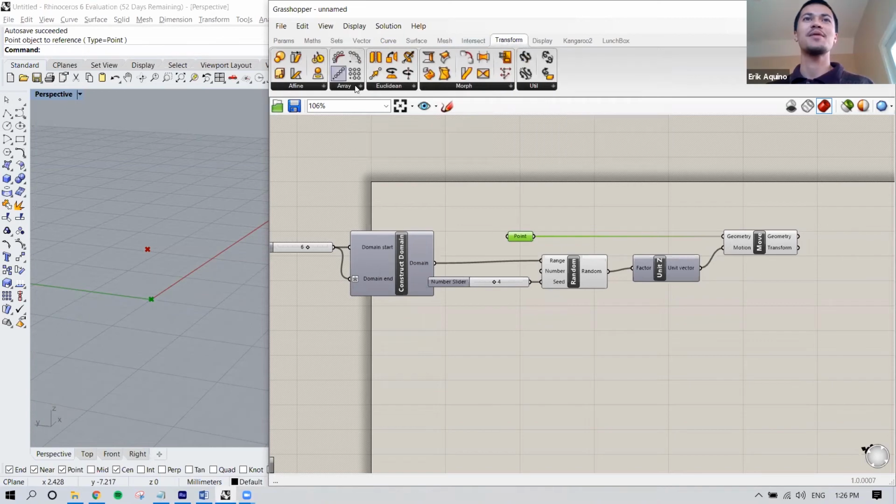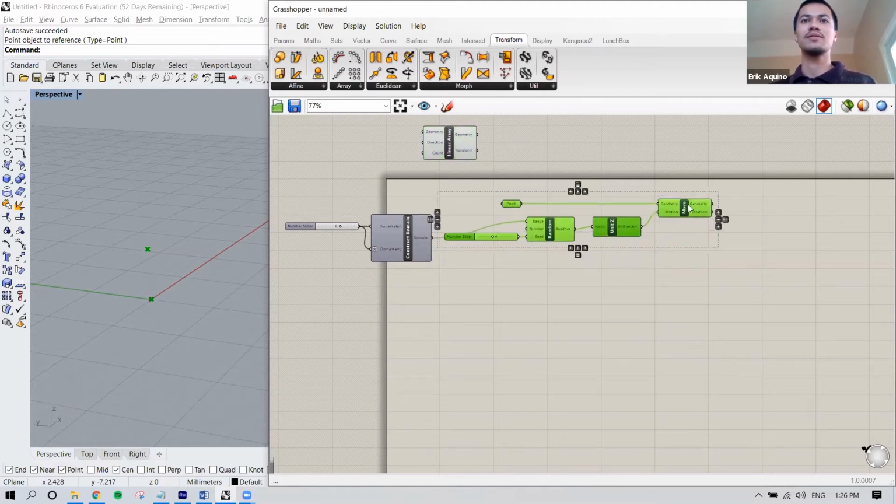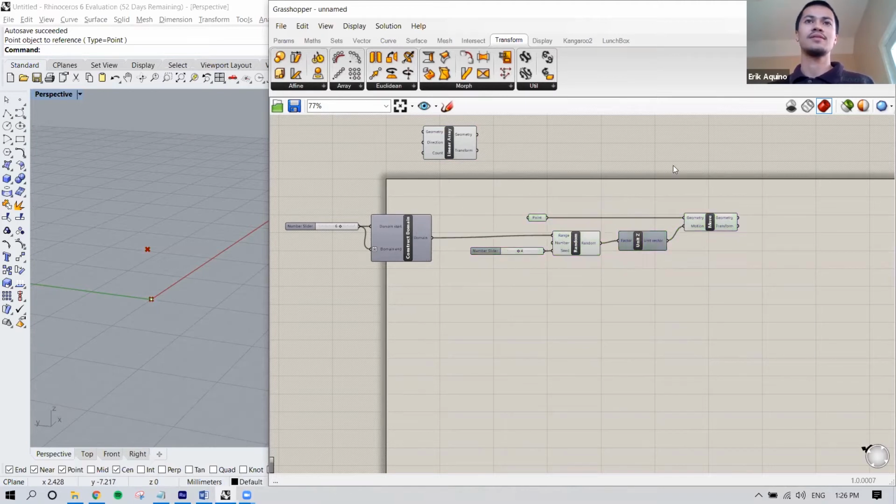Nobody? Okay, we could array it. Let's do a linear array. So where should we input this linear array? In between what two components would be logical?